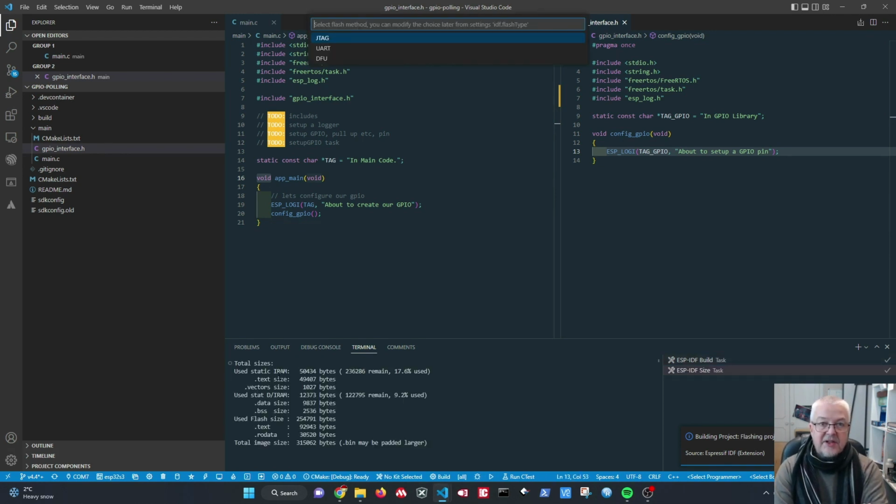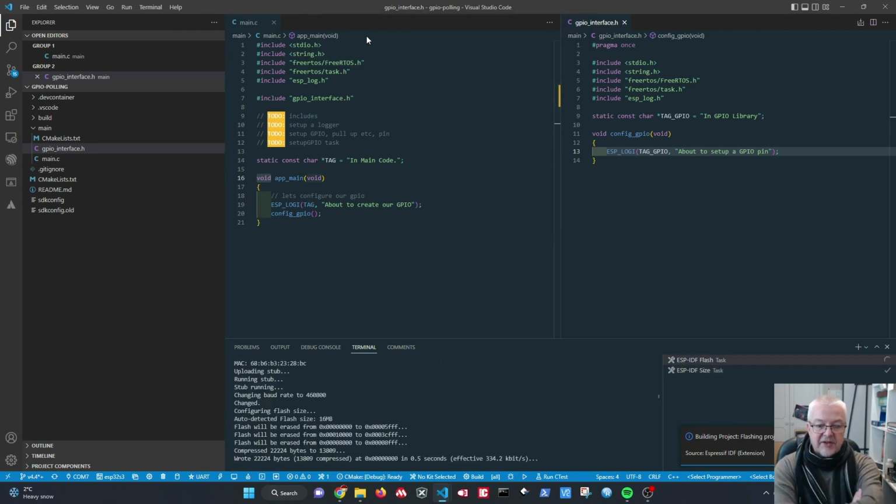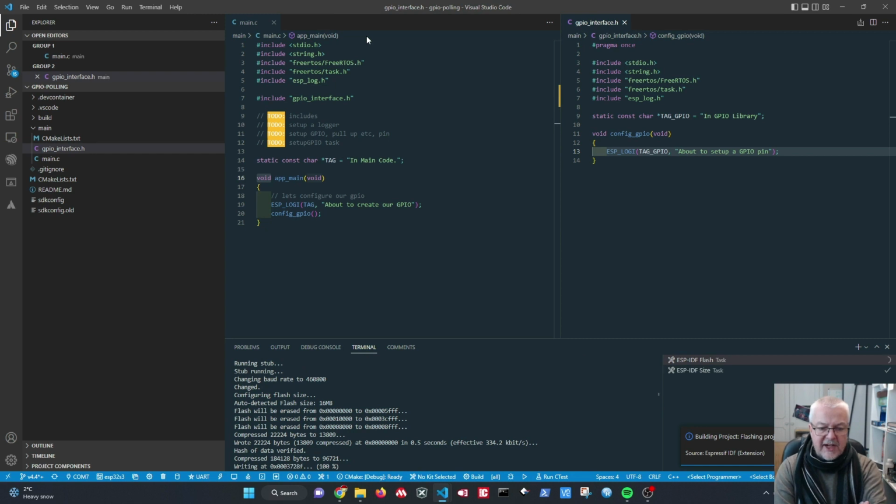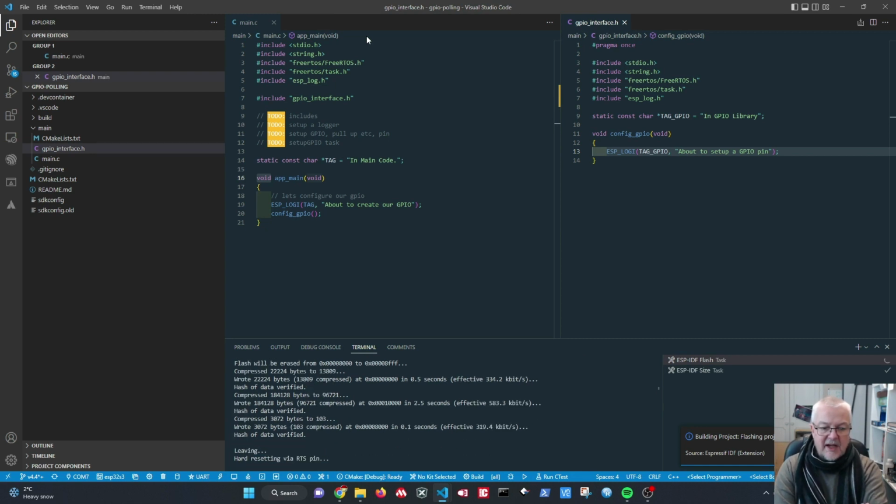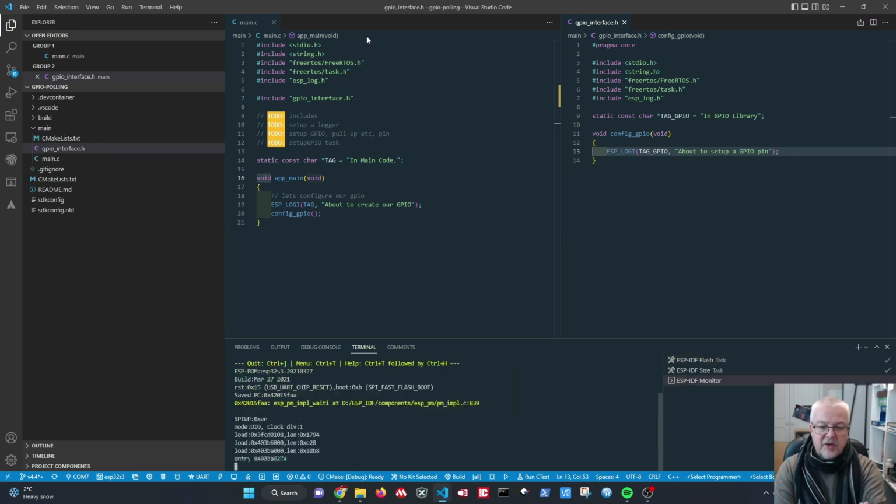It's going to start. Oh, I haven't flashed anything to this yet. So up the top of the screen here, it's saying, hey, you never told me how you wanted to flash this. Well, we're going to use UART. We're going to save that there, and it's going to connect. It's going to flash that down. It's very small. And it's going to reboot it, and it's going to open up the terminal.